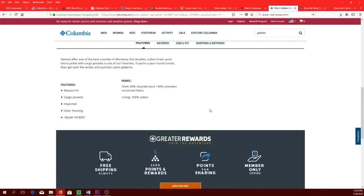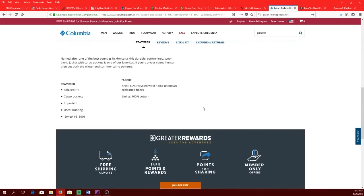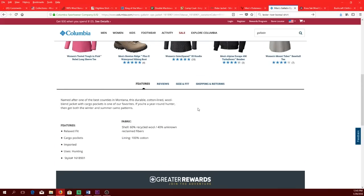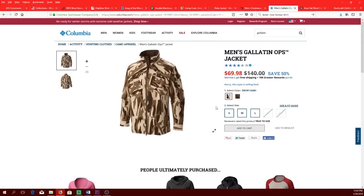So this is one of those jackets that, if you were to get soaking wet, you wouldn't be too happy. It definitely doesn't perform. But for one-third, one-fourth of the price, it's definitely an option for budget-friendly people to look at. It's not something that's going to last you forever. I've had the buttons pop off of it. But if you're looking to get a full set of wool for a few hundred dollars, or if you could catch it on sale like it is right now, you could save a little bit more money. It's the lowest price stuff on the market and good for budget-conscious people.